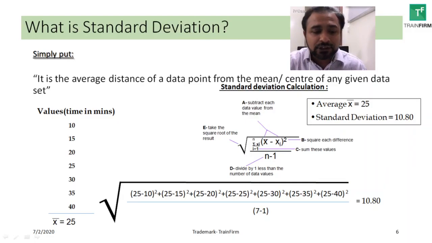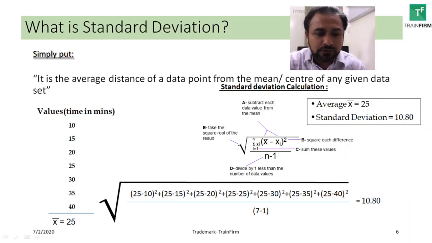So if I have to take an average deviation from this expected mean time to the actual time, so if I take the deviation and take the average of those deviations, that's nothing but standard deviation for me. But it's easier said than done because I've got values more than 25 and less than 25 as well. So when I subtract 25 from this, I will get a positive number, but when I start subtracting 25 from these numbers, I'll get negative numbers. So negatives and positives get cancelled out, and when I try to calculate the average, that average will become 0 again, right? To avoid that, we use this formula, very, very handy.